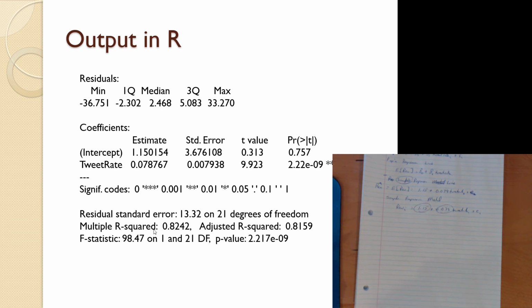There are some measures that we have here, R-squared being the important one for us. There's this F statistic, which was in the ANOVA table that we had before. So much of the same information, just expressed slightly differently, and the formatting is a little bit different. Same basic information, and this is why it's so important to know what that basic information is, so that we can look at any output from any stats package and understand what is going on.